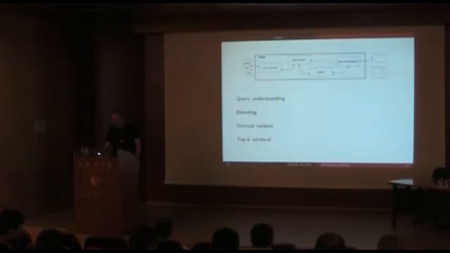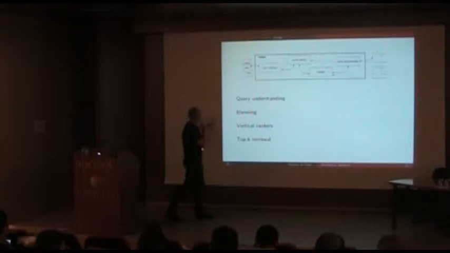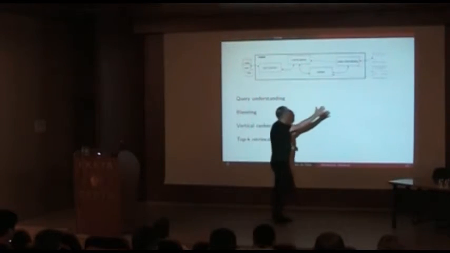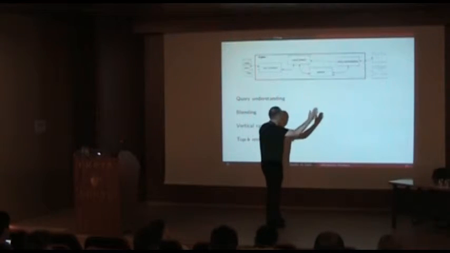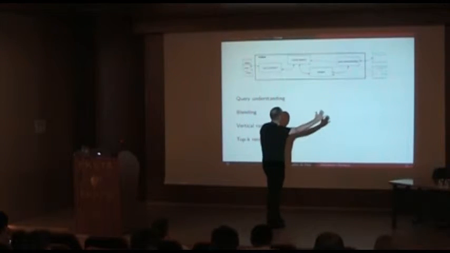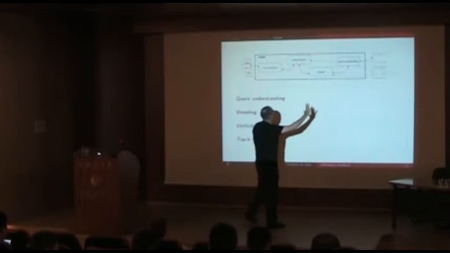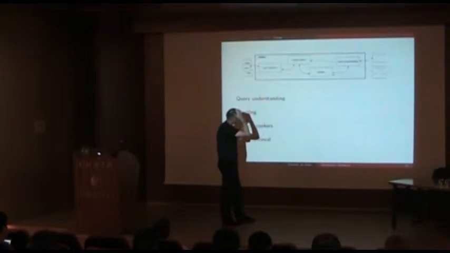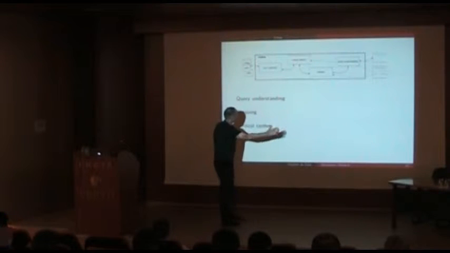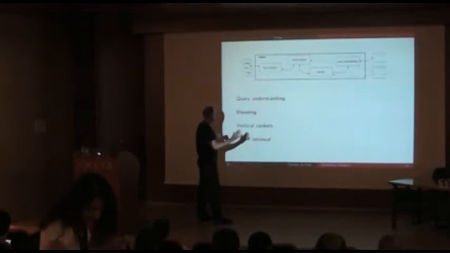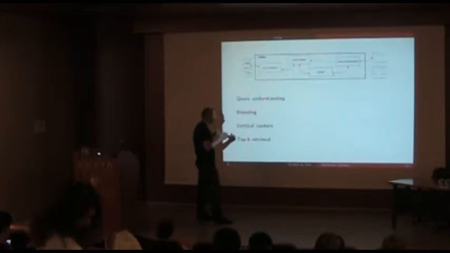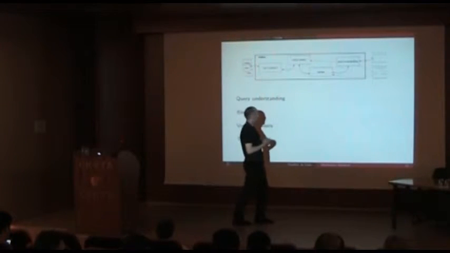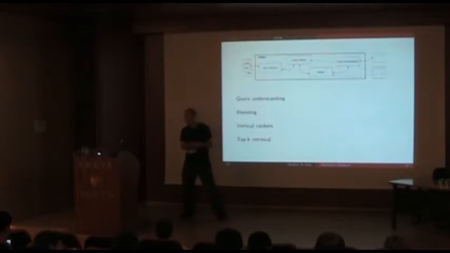So, online. So remember, we have our indexes. We get a query. When we go down and right to the left, we try to understand the query, see what verticals it may need, produce the rankings for those verticals, get the top tier results, and then percolate up everything to produce the result page.